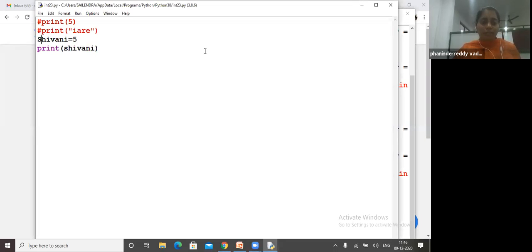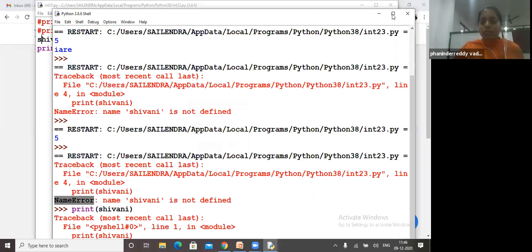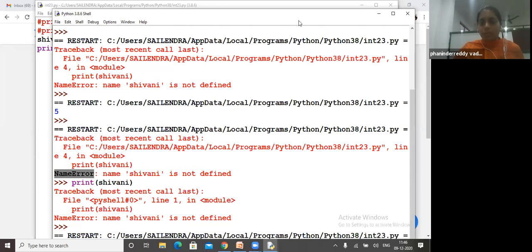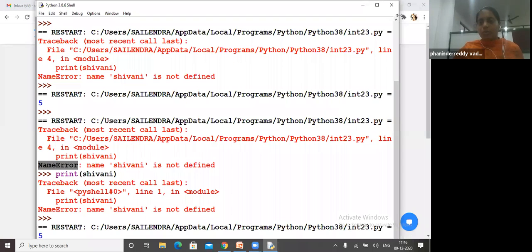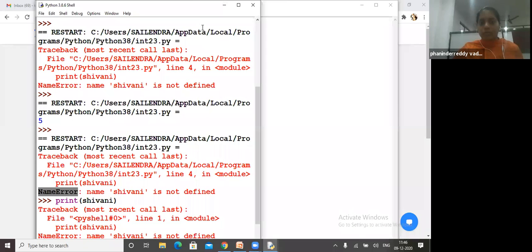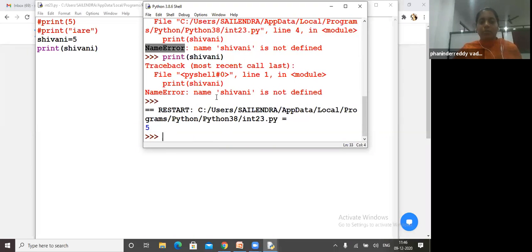Yes, anything you can. If in the declaration I change it to a small s, it will run again. Now you check. Whatever variables you give, same like this you have to give. Variables should be the same for printing the output. If I give small s here, then in the printing statement you also have to give small s. Okay.